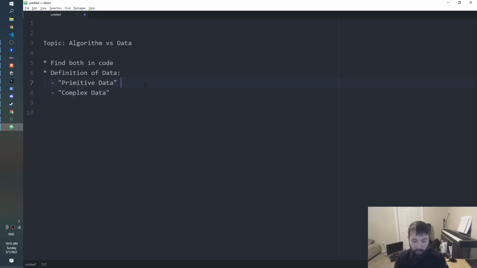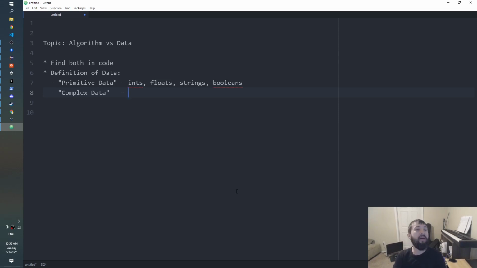But first, just to jog your memory, I think you know some primitive types of data. For example, there are ints in Java. Ints, integers, numbers, floats, strings, booleans. And let's just stop at that, because with the idea of primitive data in mind, we can give a more precise definition for complex data in terms of primitive data. Because I like to define complex data as some grouping or structuring of primitive data. It can get more complicated than that, but let's just start with that.